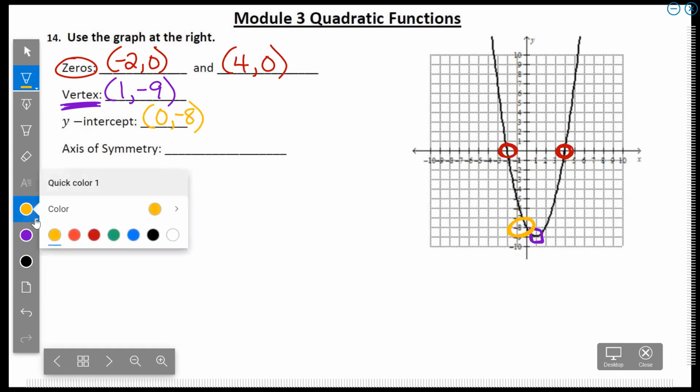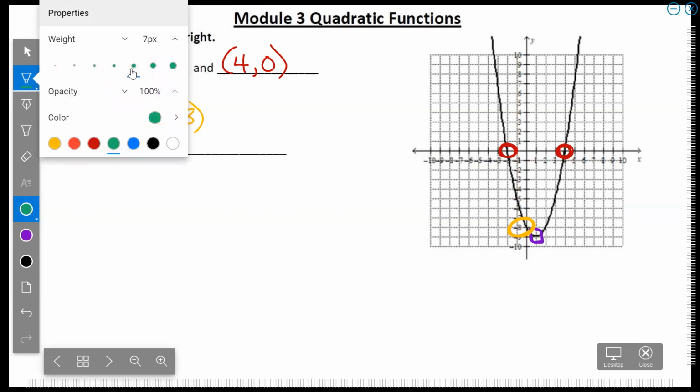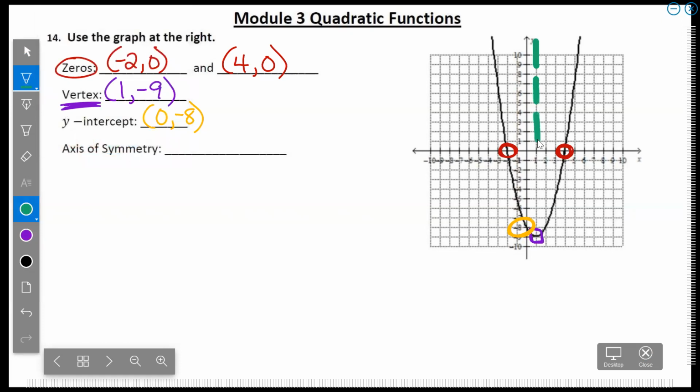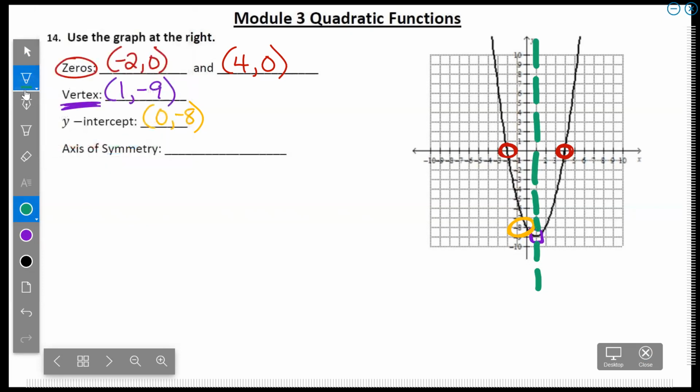And the axis of symmetry runs right through the center of this parabola, right through here. Where did I go through the axis at? At 1. What axis did I go through? So it's x equals 1. Tell me what axis you go through. Tell me where you went through it at.